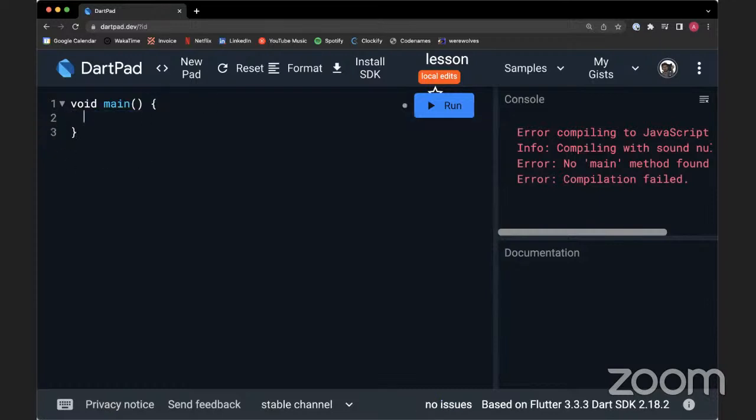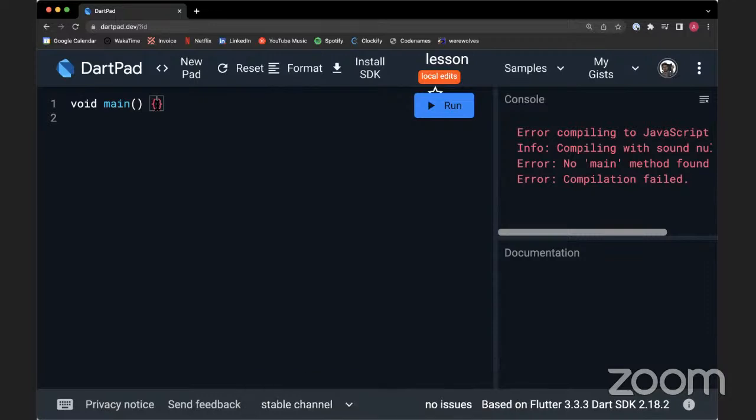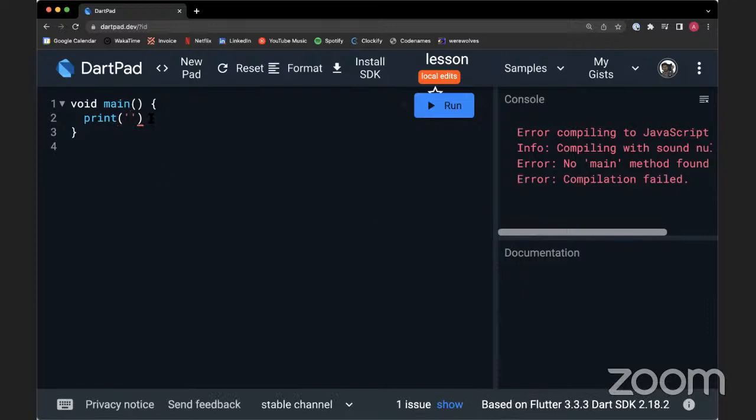Now we also slightly covered one other inbuilt method in Dart, which is the print statement, which helps us to display pretty much anything we want in the console.